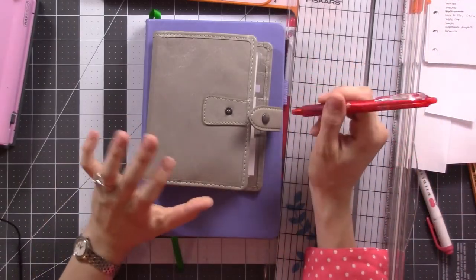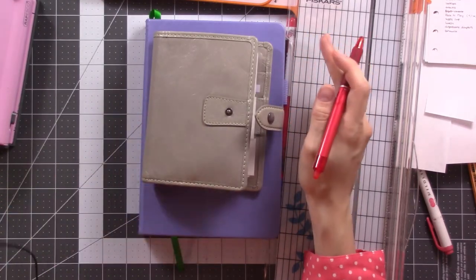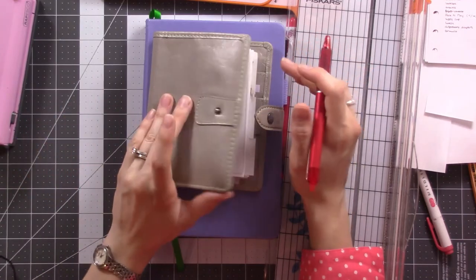So I'm not waiting for quiet or anything right now. The baby woke up from her nap. She's playing with the little wiggly doorstop. So you'll hear that noise probably.